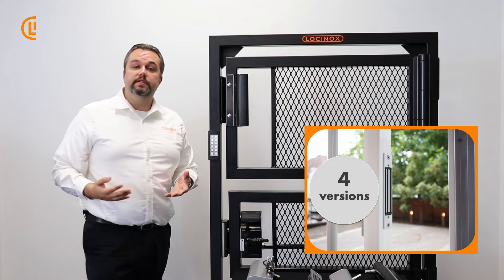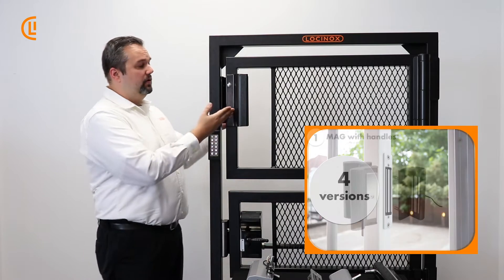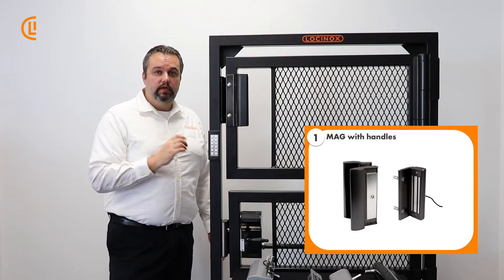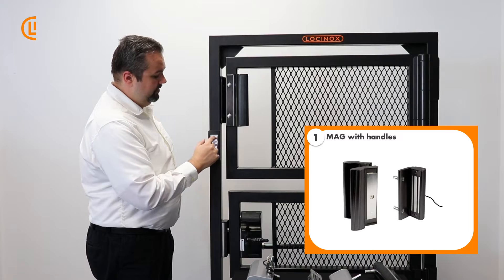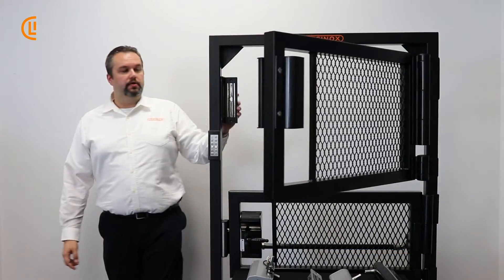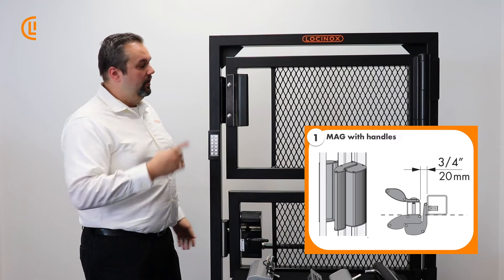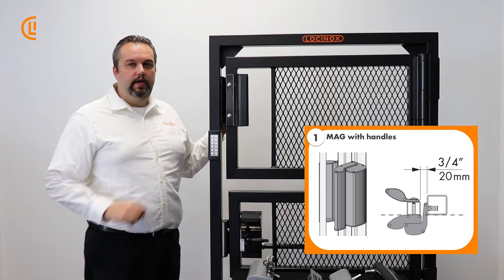Now you've got your four reasons to get LockinOx. I've got four great models for you. First up is the one you can see on the gate next to me — this is our mainline unit, the Maglock. Available in black or silver, 600 or 1200 pounds of hold force, and has a nice integrated handle. With a simple five holes drilled in place — two on your gate frame, three on your post — you can bolt this in, set it up, hook it up with a four-wire install, and away you go. Simple, clean, easy to do. Anybody can get this knocked out and on to the next job.